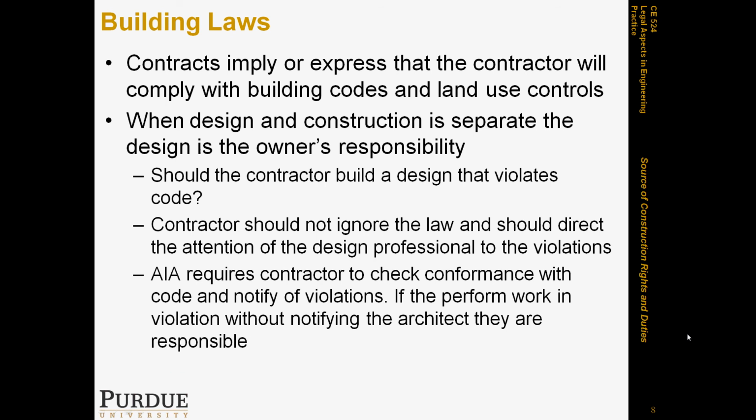The AIA, in the standard form of contract that we'll be looking at together, does require the contractor to check for conformance with code and notify of violations. If the performed work is in violation, and they did the work without notifying the architect, in many cases they'll be held responsible. This is actually the language of the AIA contract itself.